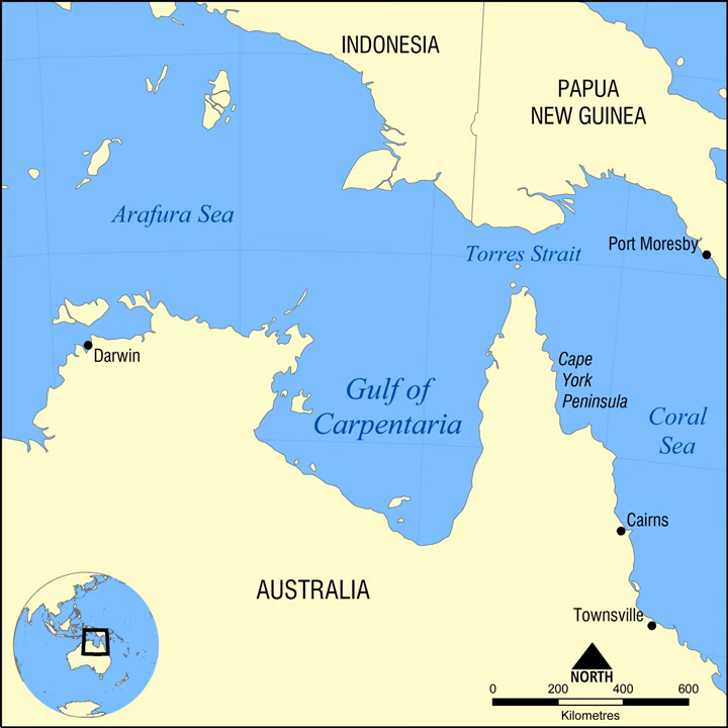The Gulf of Carpentaria is known to contain fringing reefs and isolated coral colonies, but no near-surface patch or barrier reefs exist in the Gulf at the present time. However, this has not always been the case. Expeditions carried out by Geoscience Australia in 2003 and 2005 aboard the RV Southern Surveyor revealed the presence of a submerged coral reef province covering at least 300 square kilometres in the southern Gulf. The patch reefs have their upper surfaces at a mean water depth of 28.6 ± 0.5 m, were undetected by satellites or aerial photographs, and were only recognized using multibeam swath sonar surveys supplemented with seabed sampling and video. Their existence points to an earlier, late Quaternary phase of framework reef growth under cooler climate and lower sea level conditions than today.